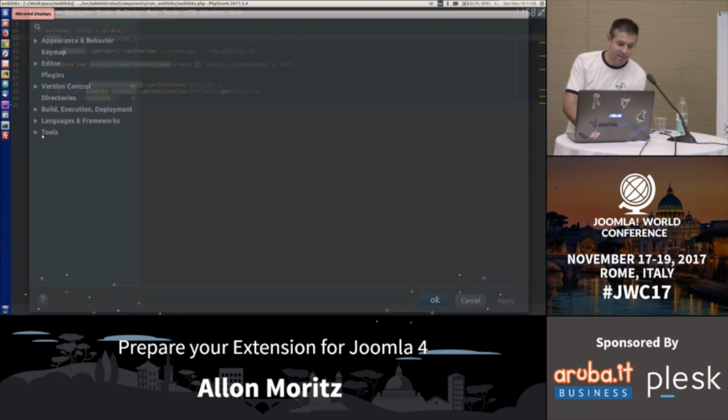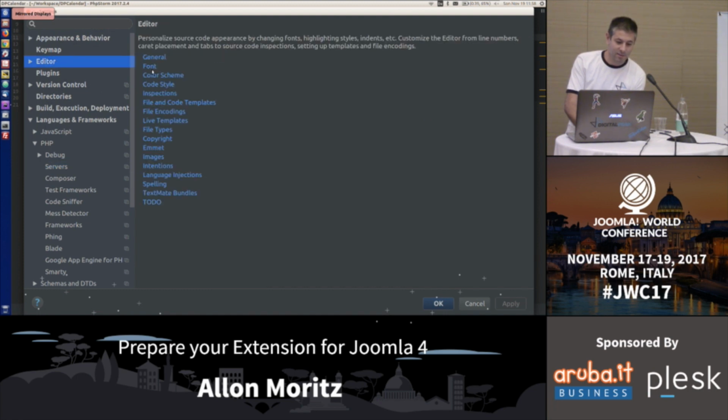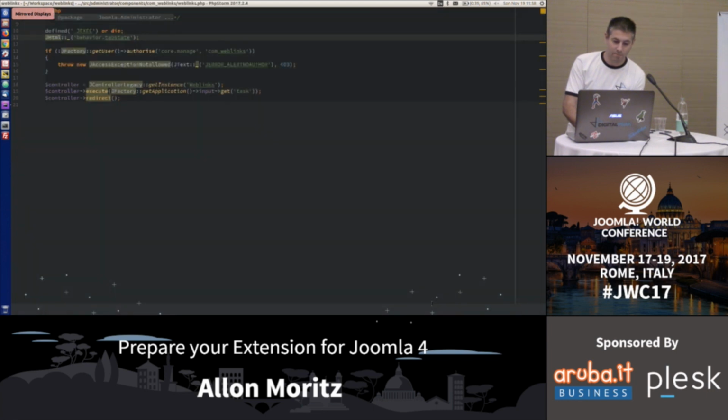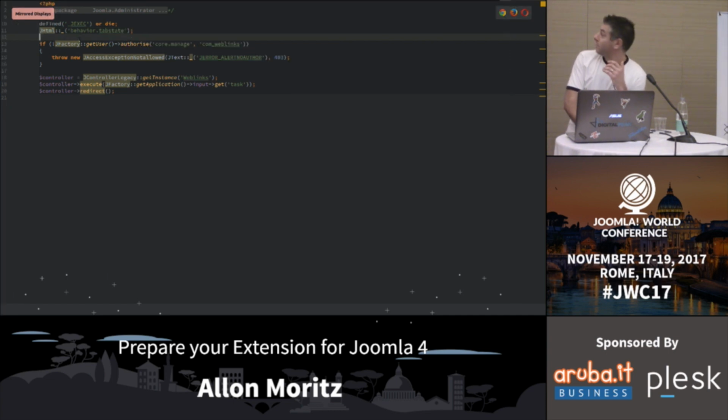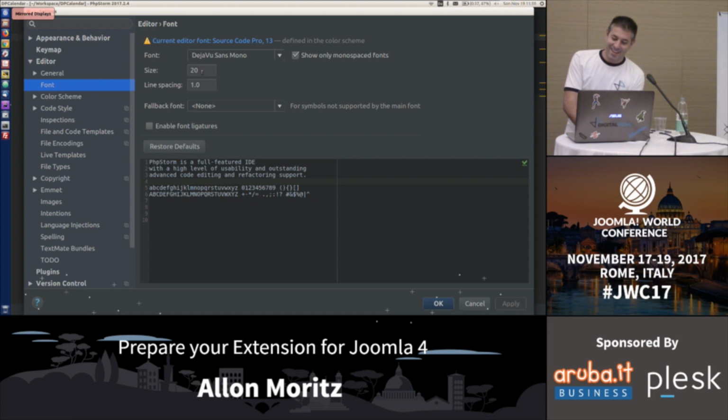Where is that in settings? Preferences, font. Still didn't change, huh? It's like I was on Eclipse till the beginning of the year, and when you change your IDE, it's like learning.